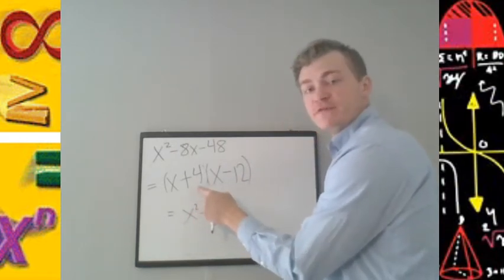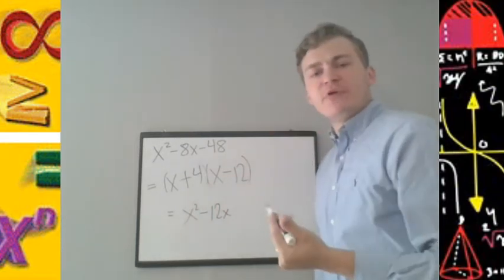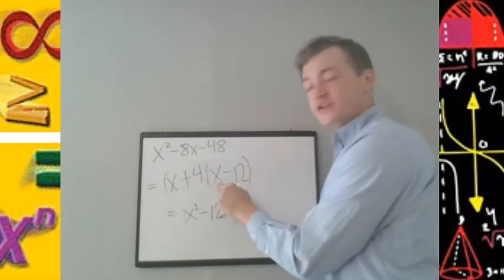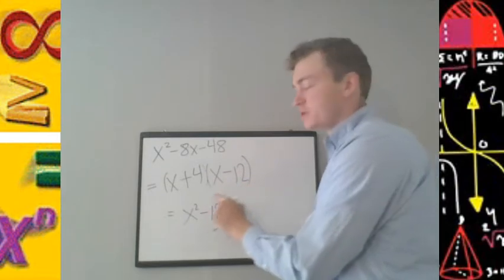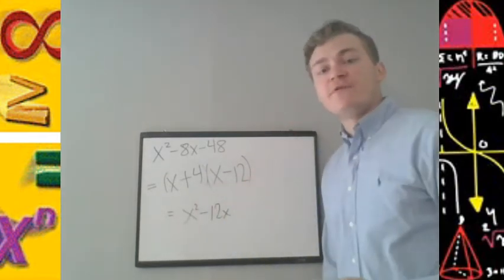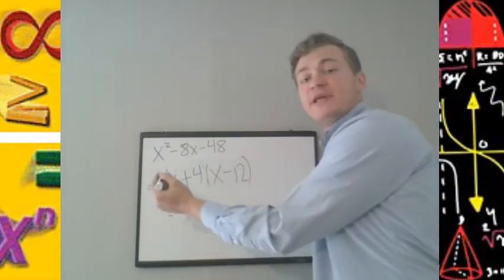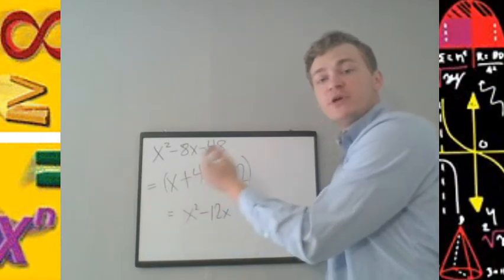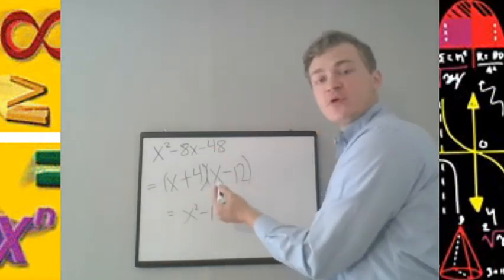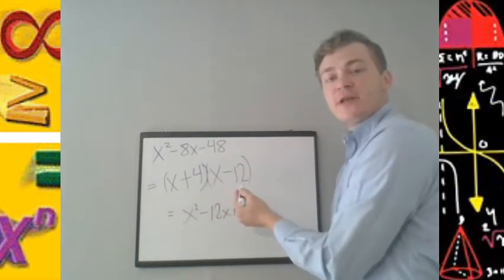Now we will distribute the 4 to each term in the second binomial. And notice I'm saying distribute, but I really mean the FOIL method, right? Distributing here and here, that's the product of first terms, product of outside terms, product of inside terms, product of last terms. We are using the FOIL method, but we're also using the distributive method twice. We are distributing each term in the first polynomial to each term in the second polynomial. So for the second term, 4 multiplied by x, and positive 4 multiplied by negative 12.